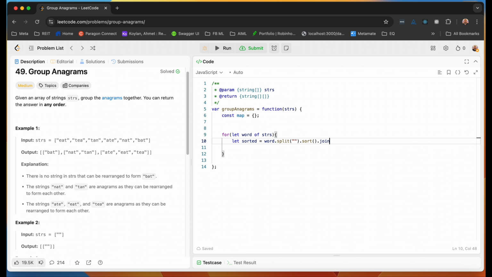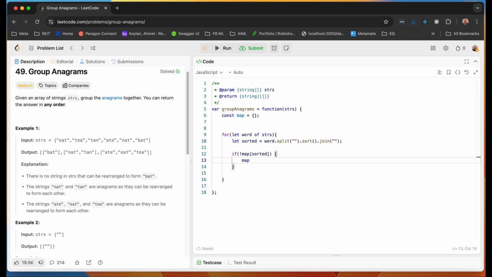So this will give us each one with the characters in order, and I will be checking if it is available in the map or not. If the sorted version is not available, I'm going to be adding it, and the value is going to be in array format.